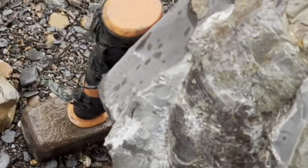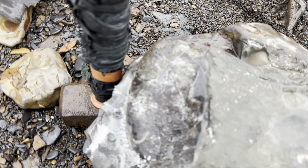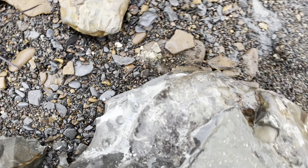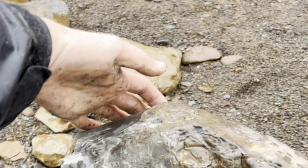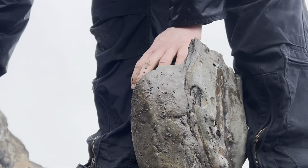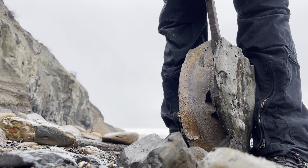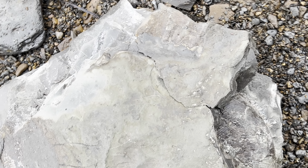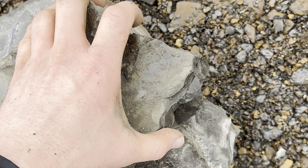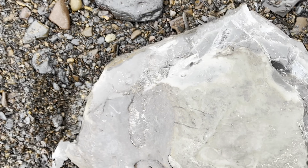Let's take a look at this. That's what I've just literally exposed - lovely outer edge. That looks really, really promising. However, the block is far too big to carry off in its current state - I'm going to have to remove some more of the rock first. I've just revealed this piece now - this is what cracked and came away to reveal even more of the outer whorl. This is certainly looking like it could be something absolutely exceptional - I really wasn't expecting it to be turning out as well as this. This is really exciting.